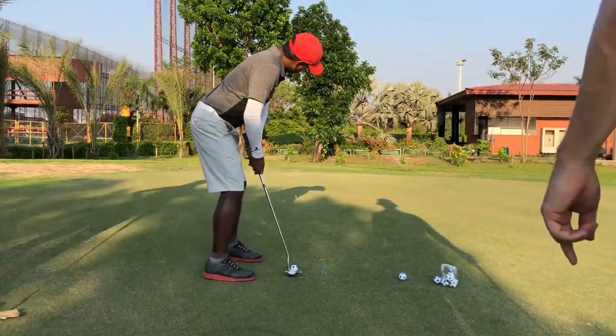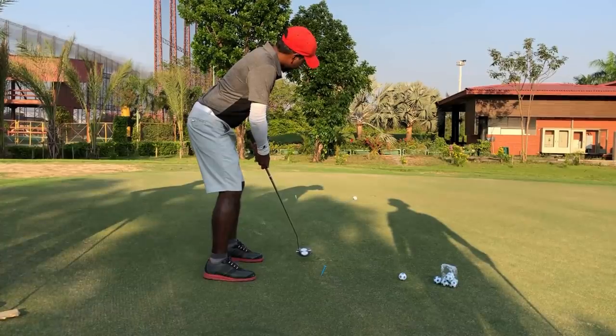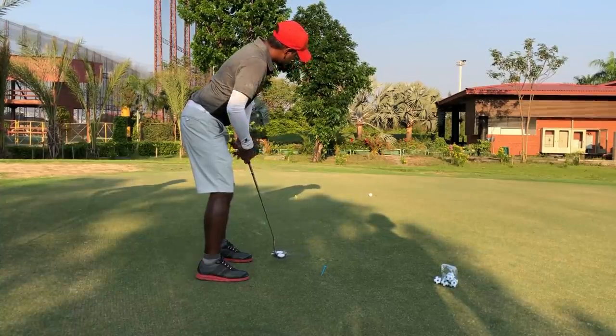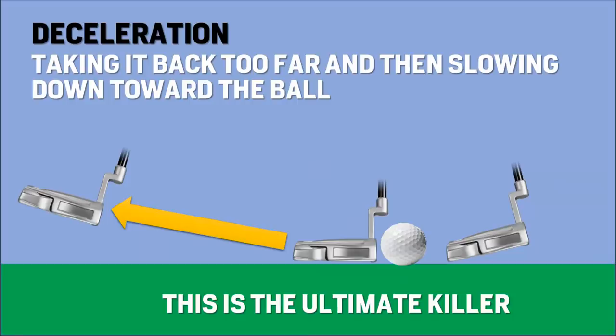Now, is it uphill or downhill? Adjust the strength with which you hit the ball. More power if uphill, less if downhill. Stroke the ball with an acceleration through the ball that matches your selected power level. Deceleration, where the putter slows down because you took it back too far, will make you miss putts usually very short and to the right.